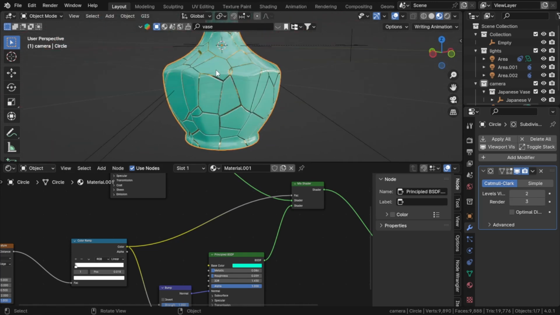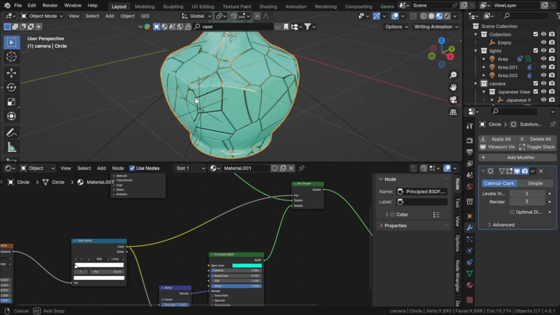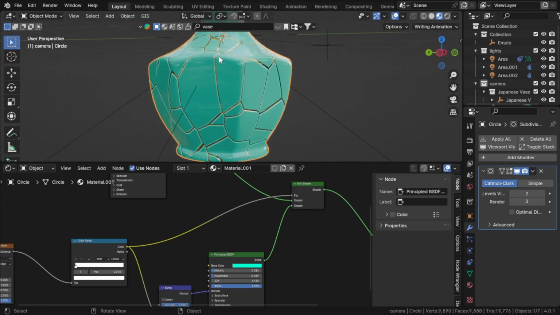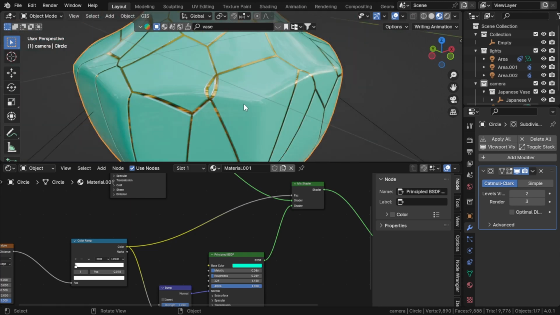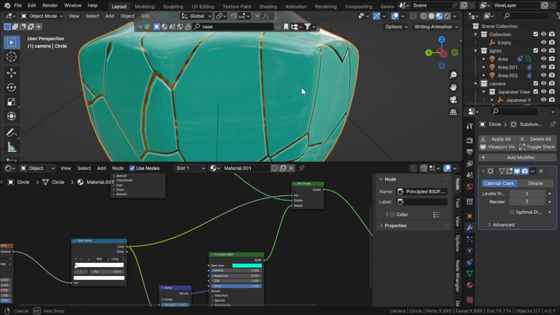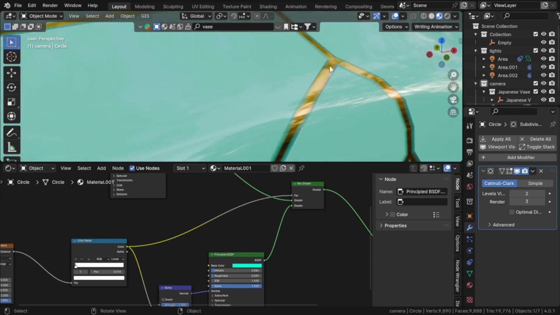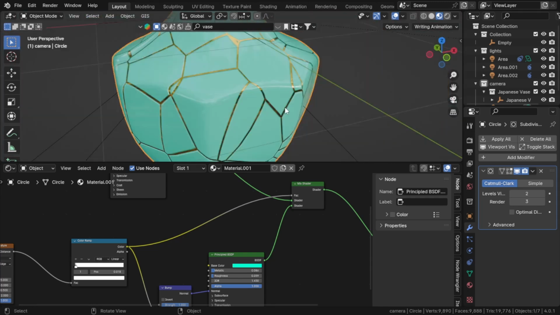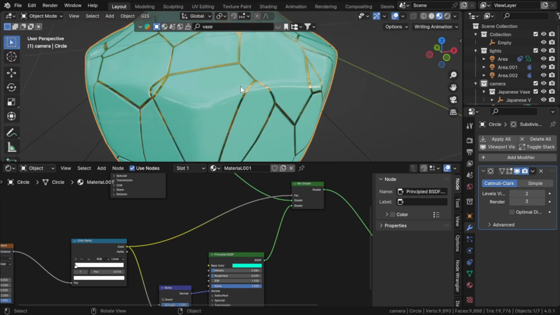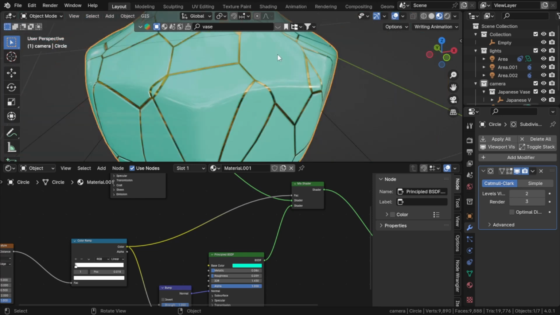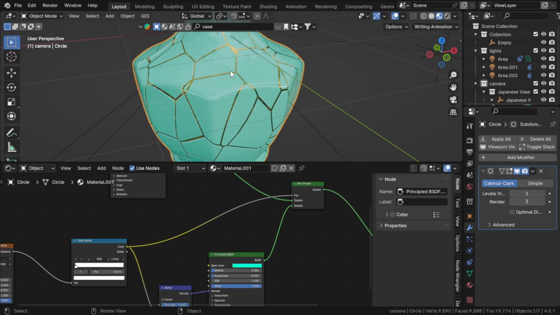So now as you can see, we are not done, but we got something, and it is looking like Kintsugi art, right? Now here's the thing, Kintsugi art ideally is covering the cracks, right? But a lot of the time what happens is that it is bumpy. This is not going to be only inside the crack, it will be outside the crack. So that's why we need to make it outwards instead of inwards.